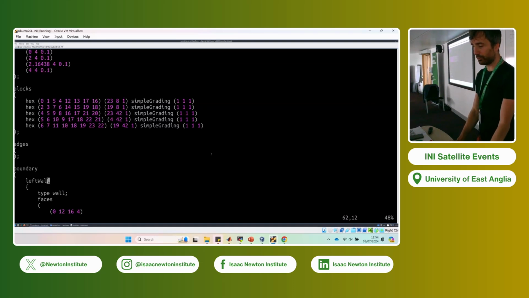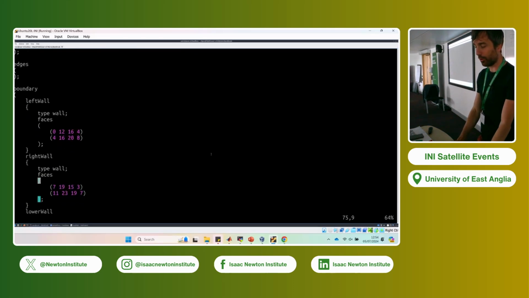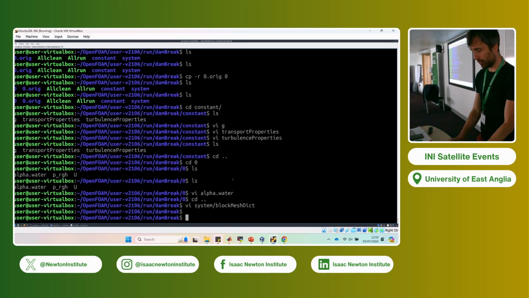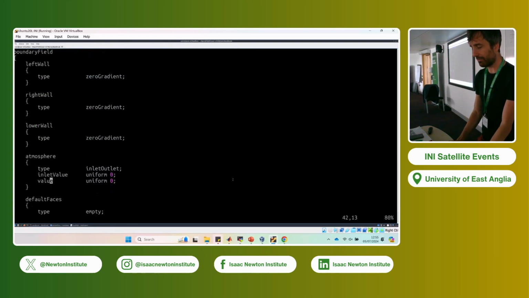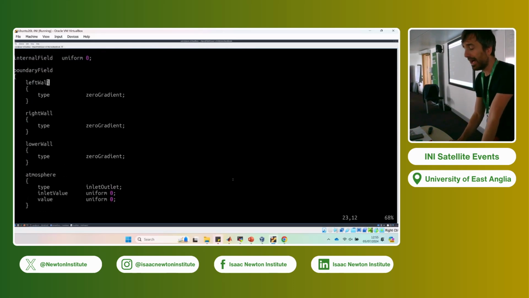Now, what is important to remember is that we need to define all the boundary conditions on left wall, right wall, lower wall, and atmosphere, which is the top wall. So now we can look again at alpha.water, and you see that there are all the boundary conditions being defined. Alpha zero gradient means essentially a kind of 90 degrees contact angle on the surface.